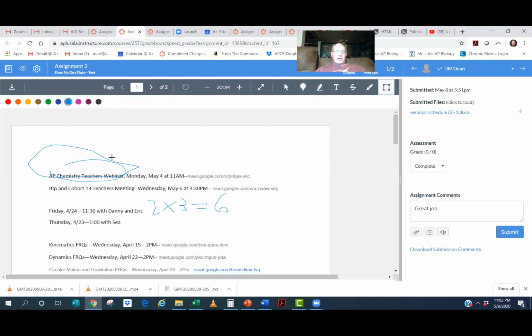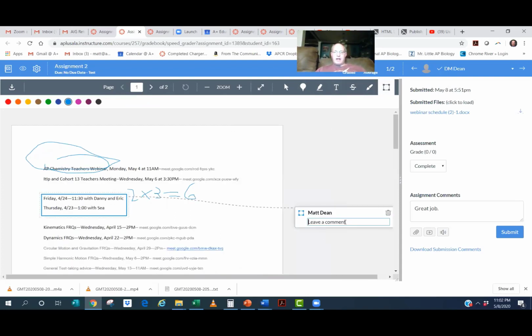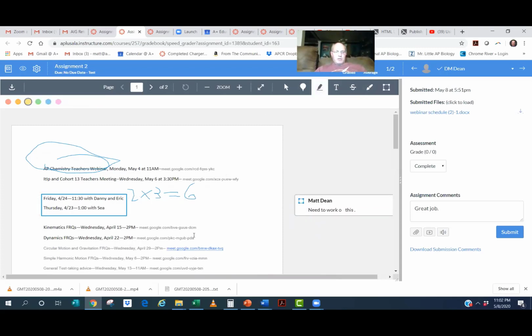I could highlight a whole area and then make a comment about that area. I could go in and highlight a topic. And actually, before I do a highlight, I can put in a comment.